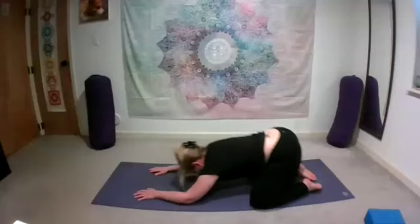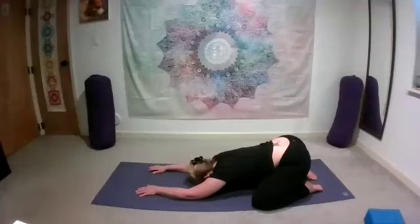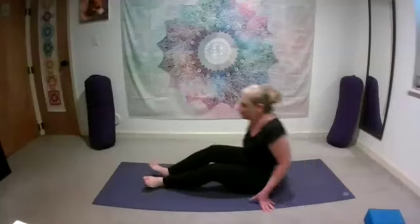Maybe bring the knees out wide, moving into that wide knee child's pose again. And notice how your hips feel here. Good. Then walk the hands back to seated. Let the hips come to one side. Let the legs come long in front.